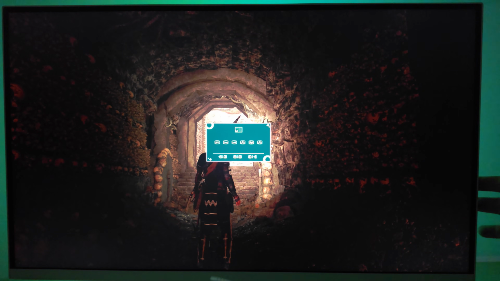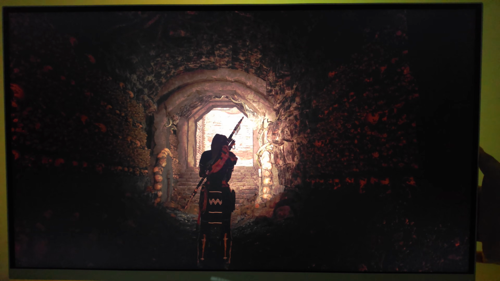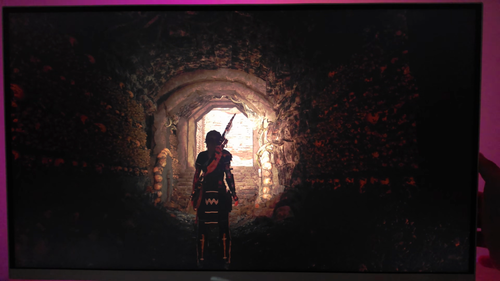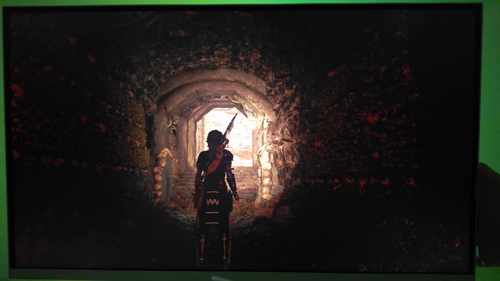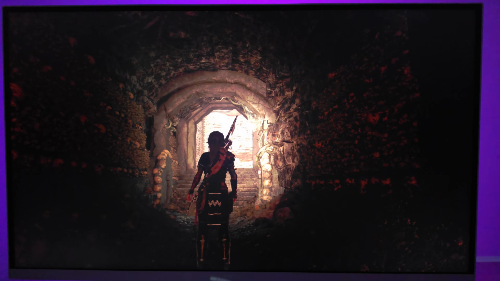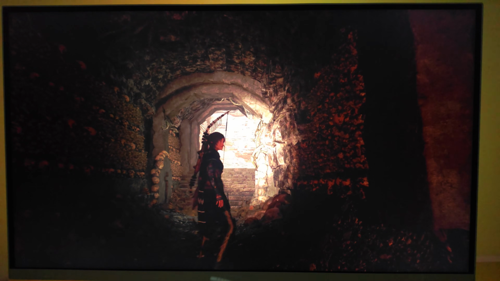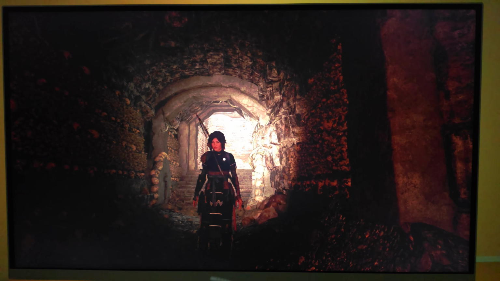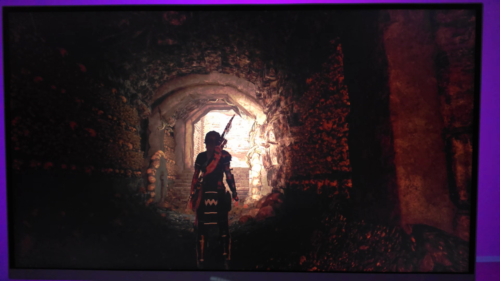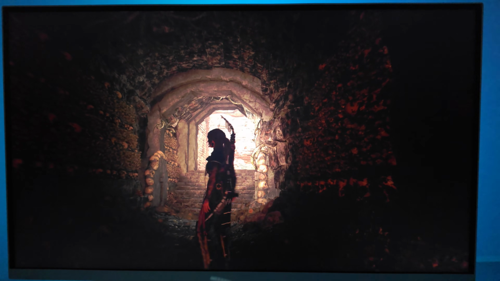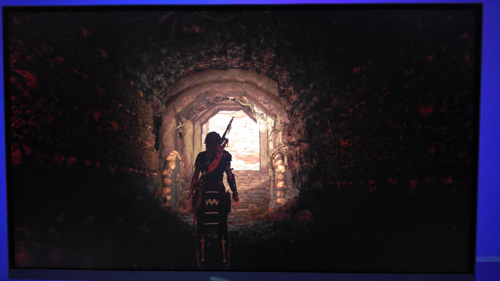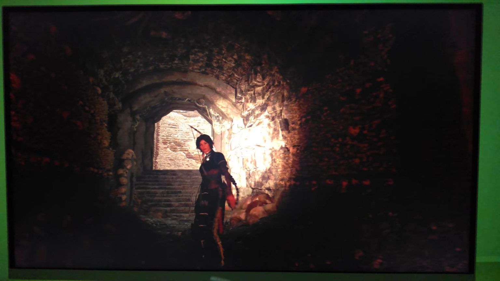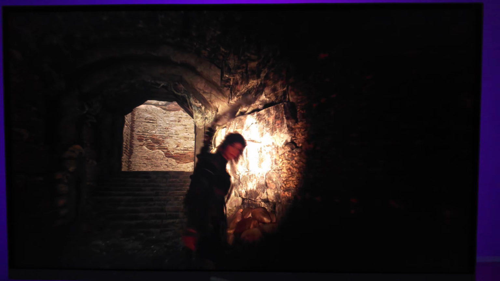High is where the fun really starts, and that's the setting I would recommend using for a dynamic gaming or movie watching experience. That or the very similar strong smooth setting, which I've just selected there. I did find this extremely similar to high, and I actually settled on that simply because it sounds cooler. But this strong smooth or middle smooth setting, which is the equivalent setting for middle, it's supposed to smooth out some extreme contrast transitions a bit. So if you notice a flickering effect due to the zones very rapidly brightening or dimming in some scenes, it might be worth checking out some of these smooth settings to see if that helps you.